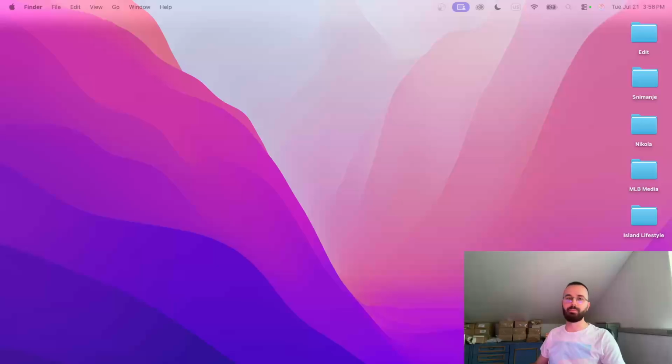Today I'll be showing you how to fix trackpad is not scrolling on a MacBook. So guys, the first thing that you of course need to do is go and open your MacBook, and this is what you'll have in front of you. So a lot of applications that you have, but now let's see how you can actually go and fix trackpad is not scrolling on MacBook.